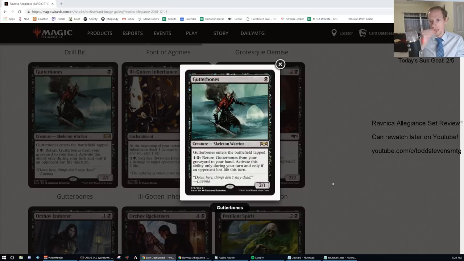So cards that need sacrificing. There's also the new red-black creature that gives all your creatures +1/+0, which would make this a 3-1. And whenever they die, it deals 1 damage to any target. This card's awesome there. I think this is a solid B plus. I think this is going to see a lot of play in different archetypes and everything.